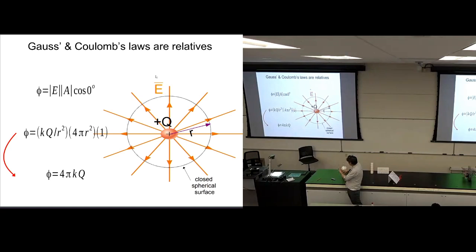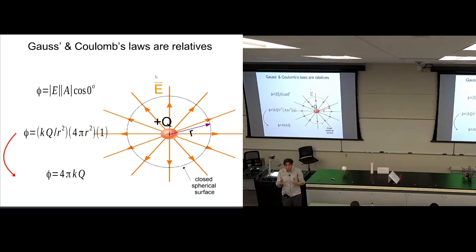So I plugged in Coulomb's law. I can cancel out in the numerator and the denominator the r squareds. And if I do that, I get Gauss's law. So this is just to show you, on a picture of a single positive charge, calculating the flux through a sphere around the single positive charge, that the equation for the electrical field, Coulomb's law, and the equation for the electrical flux, Gauss's law, are intimately related to one another. They're aunt and uncle. They're tied together like that.